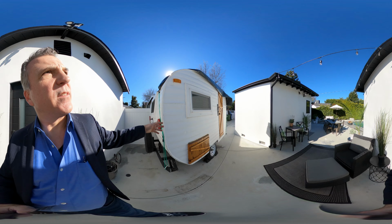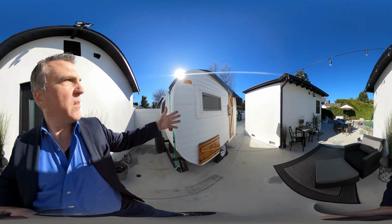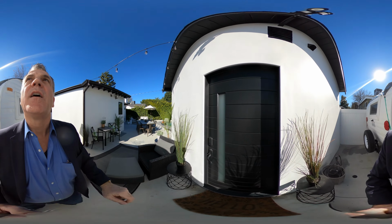I want to show you my new listing at 5108 Bevis in Sherman Oaks. It's this amazing guest house, and you even get access to this beautiful pool. There's a great outdoor sitting area right here as well. This trailer is a cool little thing that the person in the front building has, and it's a little mobile service. It's super cute.